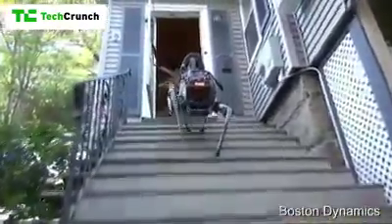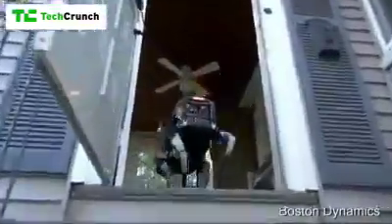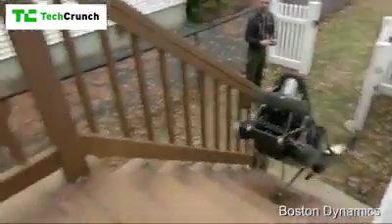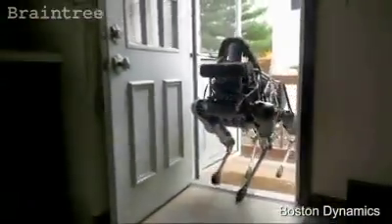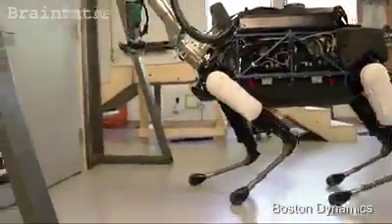The stairs — I don't think people realize how difficult they are. They're really tough. This is in Boston and every stairway is different; none of them are to code. Here we're testing out the idea of whether or not you could do home deliveries, not with drones, but with just plain old legged robots.